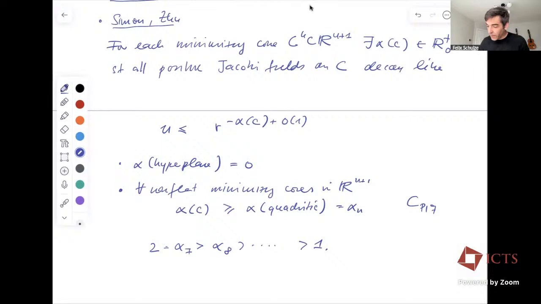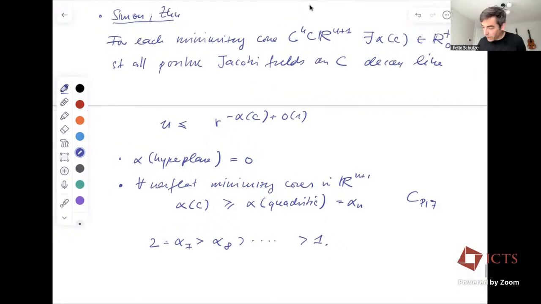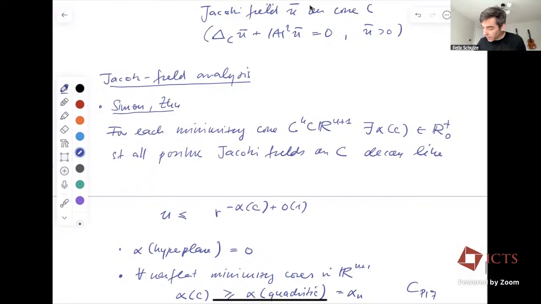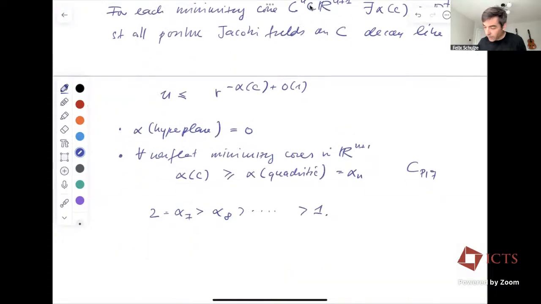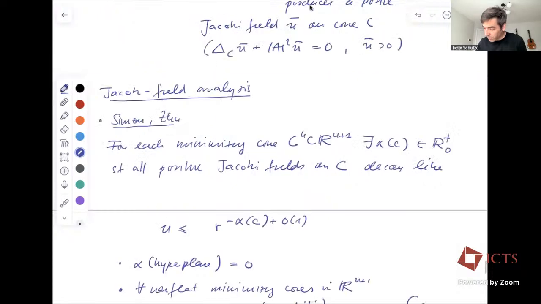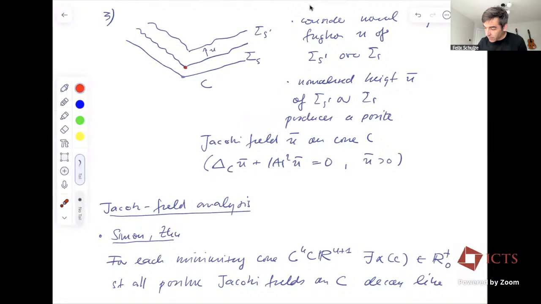Okay, now why does this help us? What does this give us? This gives us a decay rate, how these two leaves on small scales, where they're modeled on cones, have to decay towards each other to first order. So this means if you look at this foliation close to a singular point, then the leaves closest to the singular point start pulling apart. As we go out, they pull together. You can think of it also as: as you go into the singular set, they start pulling apart.